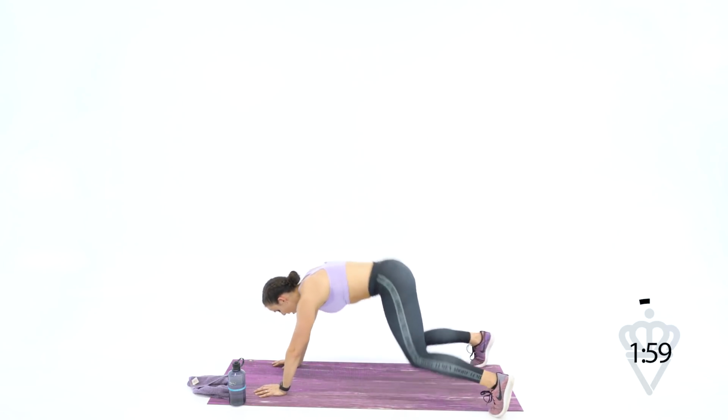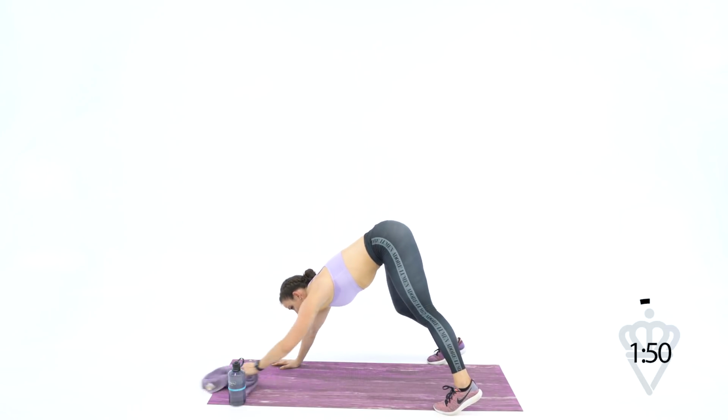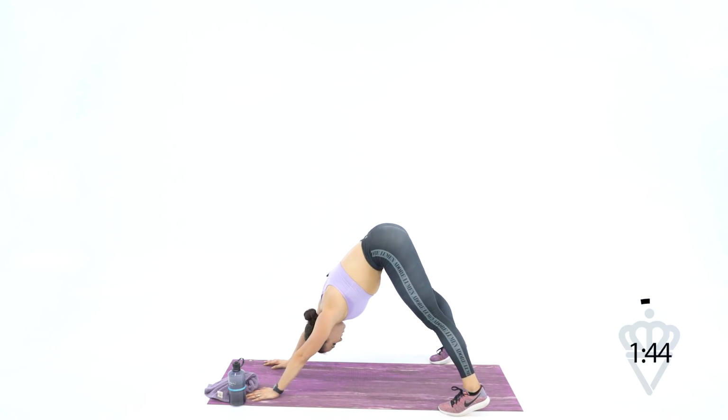And come on up. Flip your toes down, push your hips up. I could not be more proud of you guys today. I know you guys talk about how these workouts are hard for you and you can feel that I'm struggling along with you, and that's very true.